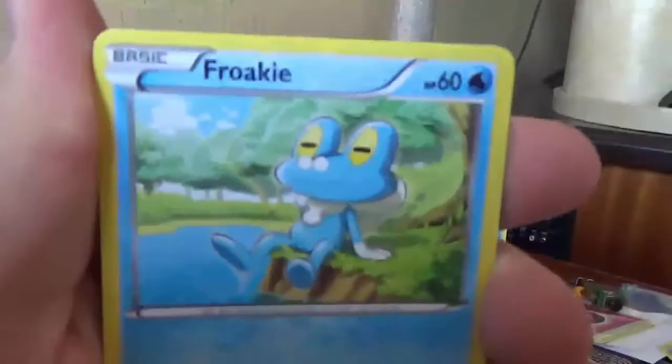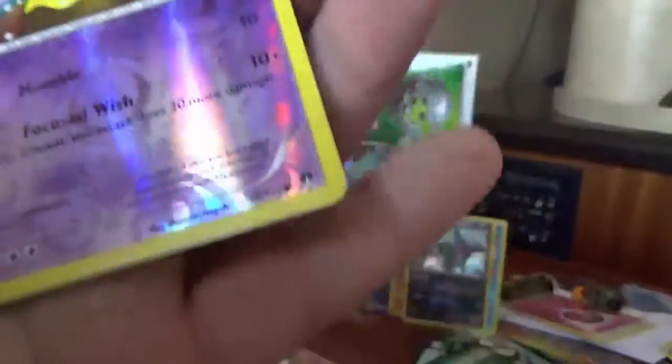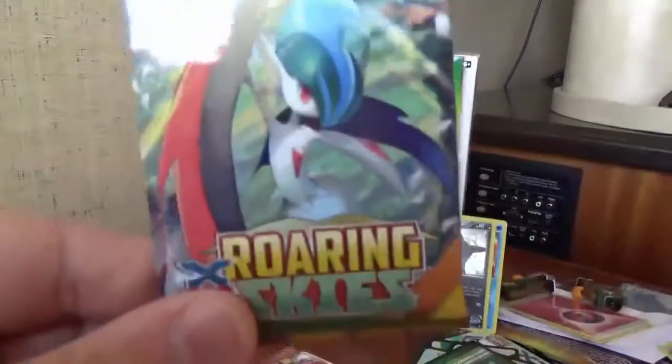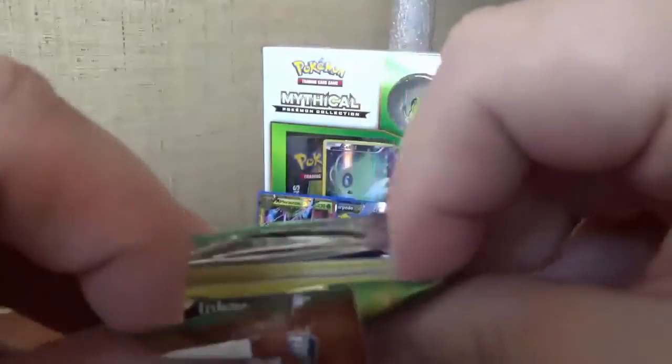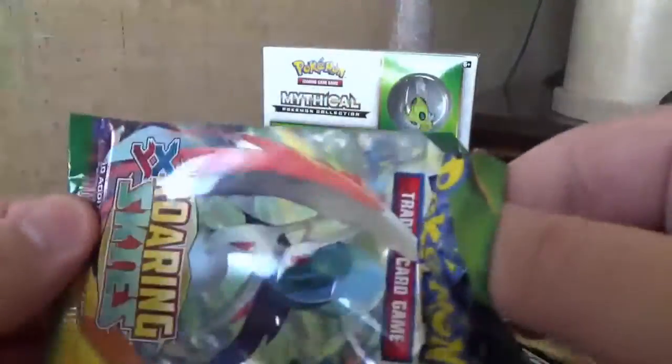Alright, so we start off with a Froakie just sitting at the dock of the bay, watching the tide roll away. Petilil, Skrelp, Corsola, Rattata, Arcanine, Aromatisse, Sigilyph, Drowsy Reverse Holo, which is just a common, and a rare is a Trevenant. So, Breakpoint has been broken. Next, our one lone Roaring Skies. Did we pull some decent stuff out of this? Your thoughts. Is the code card in there correctly? We'll find out.